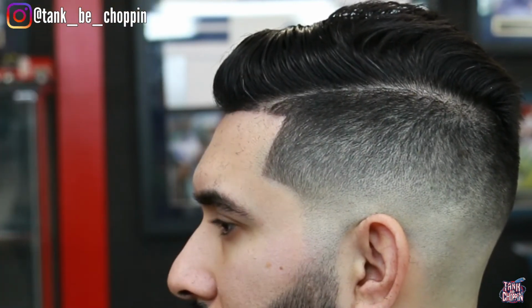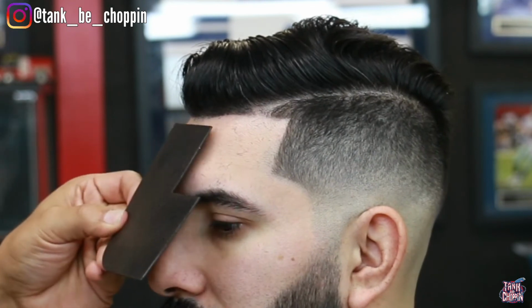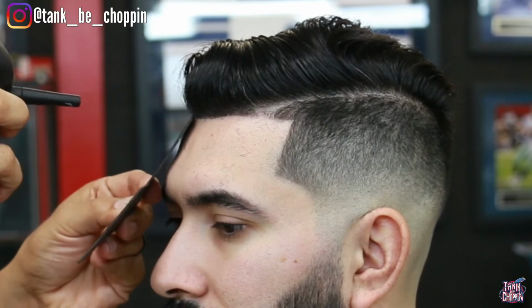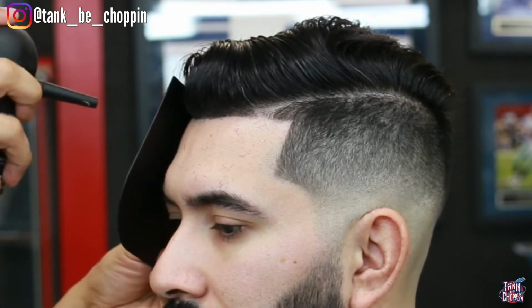And like I said, I think this helps give it more of a natural look. It doesn't look like it's painted on there, you know what I'm saying? So I put a little bit of hair fibers afterwards, and I just feel it gives it a better look. And that's just my personal opinion.